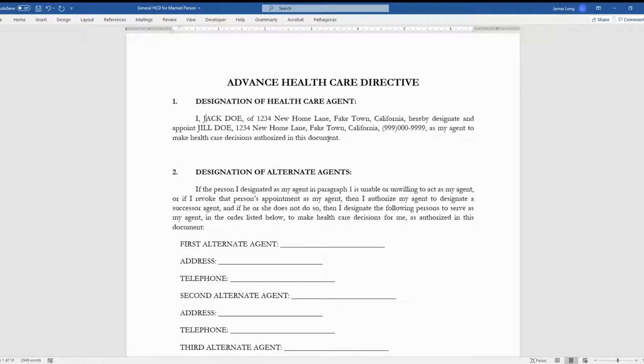Now, just like your living trust where you had an initial trustee and then a successor trustee, the Advanced Healthcare Directive is the same. You have an initial agent, and in this case, it's Jill Doe, but it could be anyone you want. And then the second thing you have is the alternative agents. The most common thing to do is just put whoever your successor trustees are as the alternate agents.